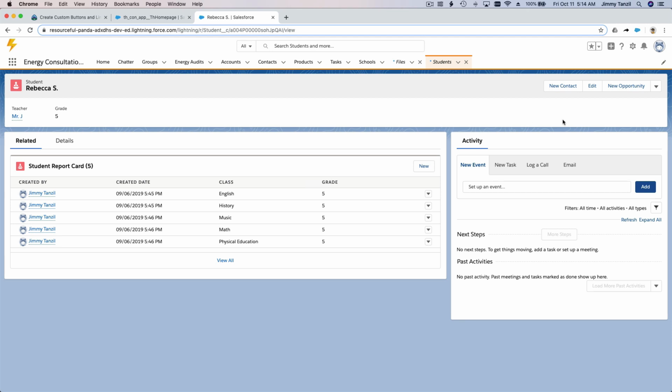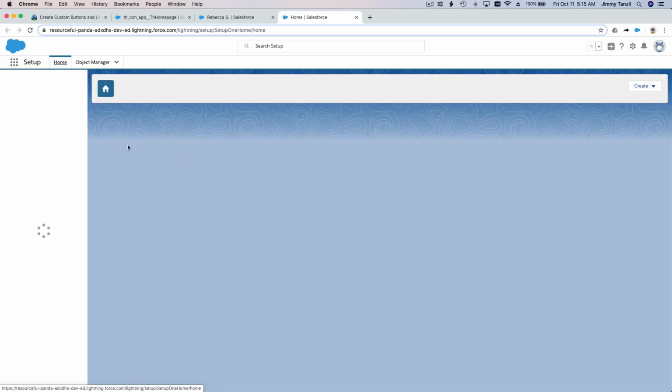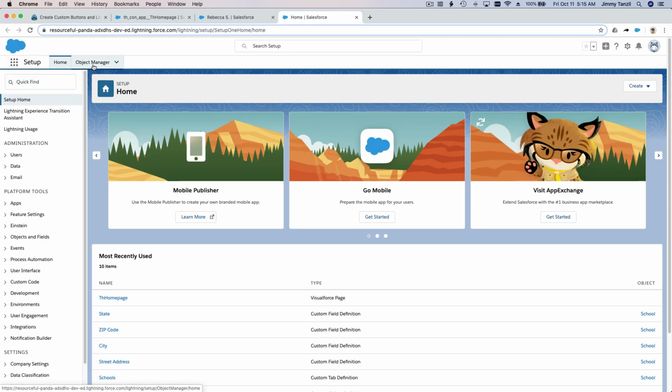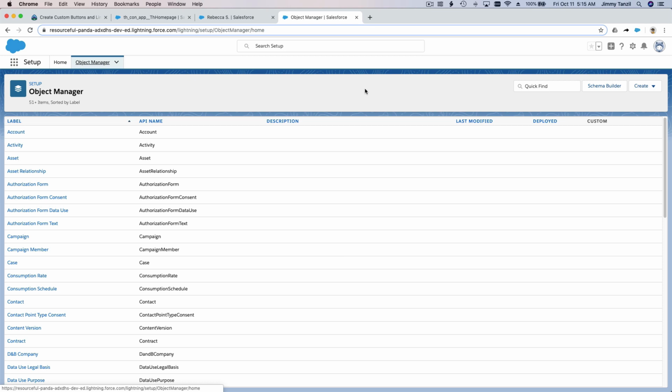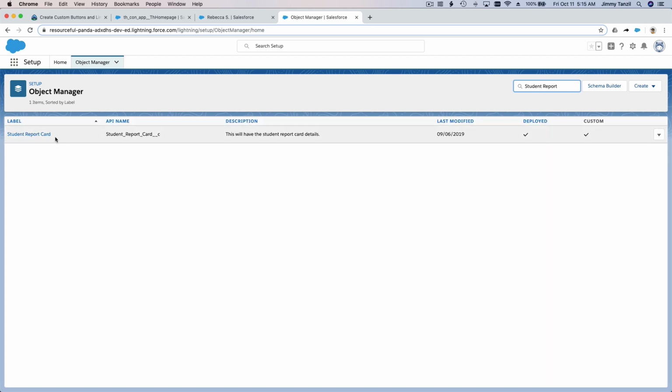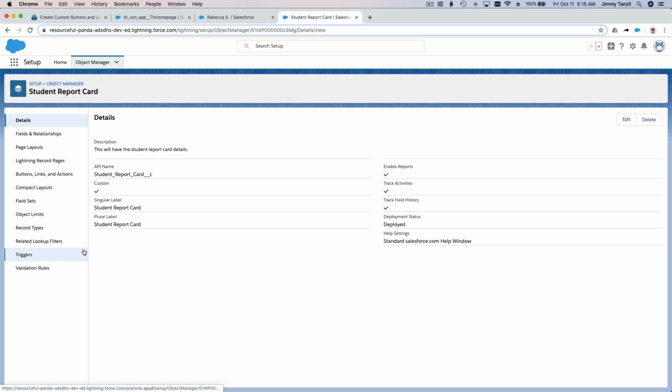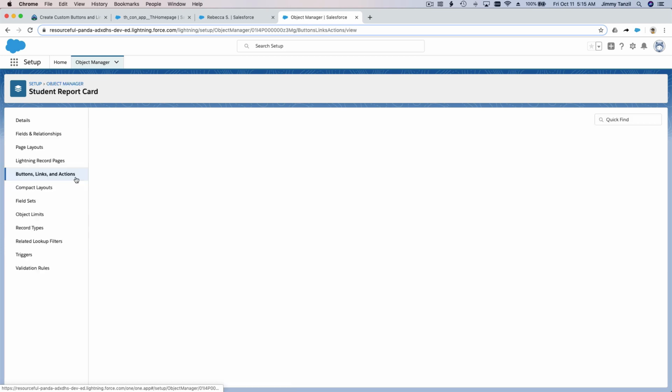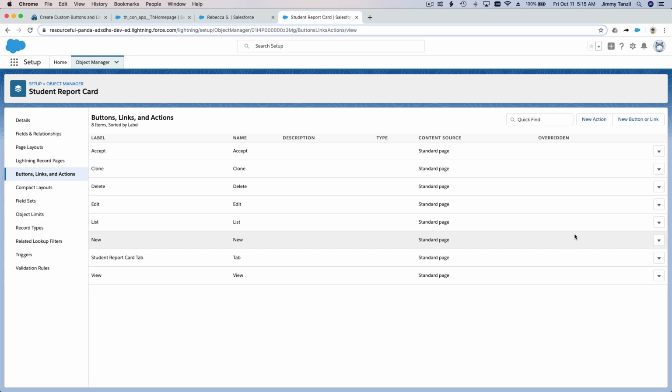Let's go ahead. Go to the gear icon, setup here, and then go to your object manager. I'm going to search for student report card, and go to buttons, links and actions. New button or link.